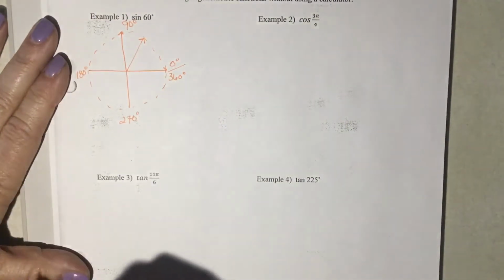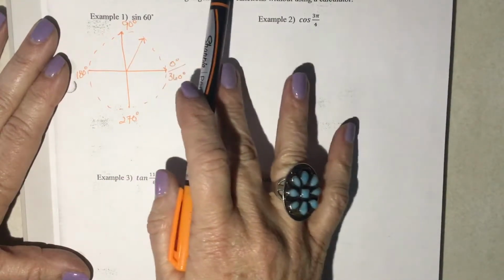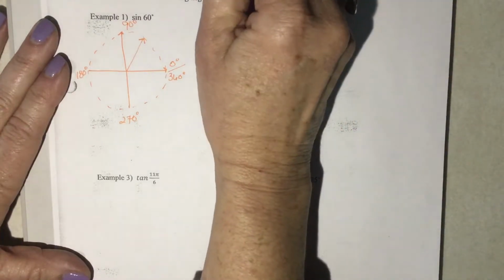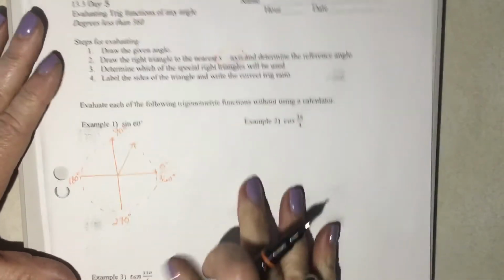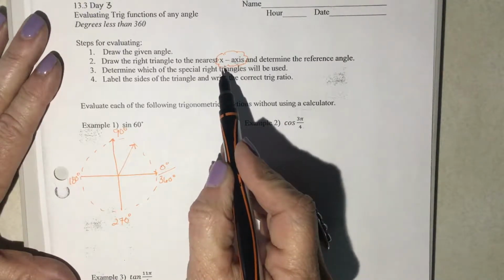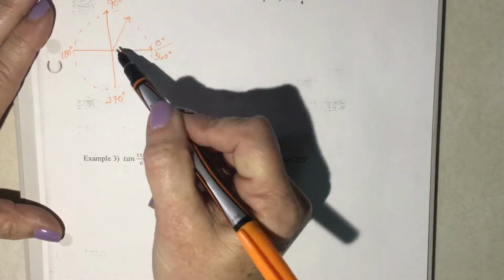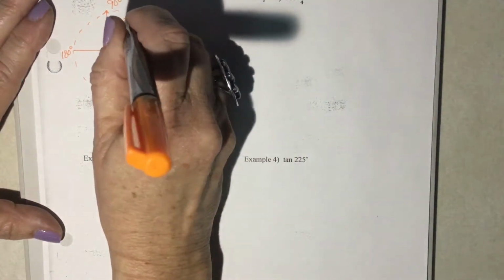Now this is what we did yesterday. It says draw the right triangle to the nearest x-axis. Notice it says x-axis. That is where you're going to make a mistake if there is one to be made. You're going to have a tendency at times to draw it over to the right, to the y. Never, never, never. Always down to the x-axis. It doesn't matter where on this ray you draw that down, but just do a little dotted line. And I know that that is 90 degrees. It's a perpendicular line down to the x-axis.